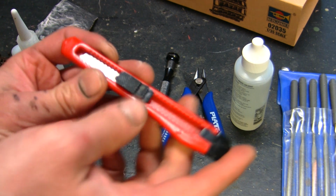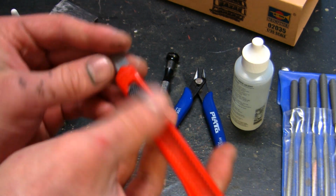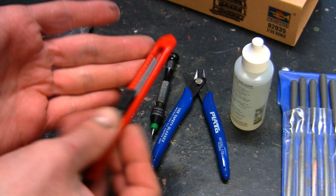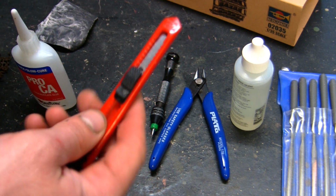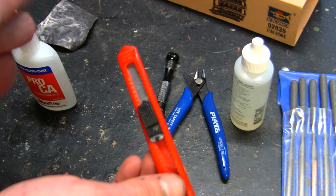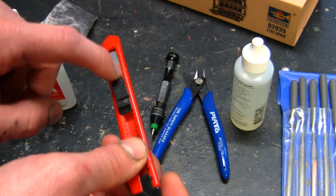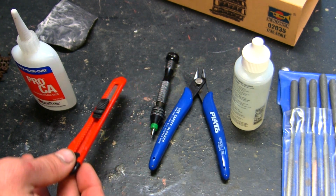We have here a little miniature box cutter. This is one of those little snap blade type affairs. You can utilize an X-Acto knife for the same application. I just like utilizing these knives because they're really affordable, and I can also change out the blades, and they work really well. They get dull, you snap it off, and now you have a fresh one right behind it, and then you can always refill the inner blades with replacement. So that's why I like utilizing these for my projects.